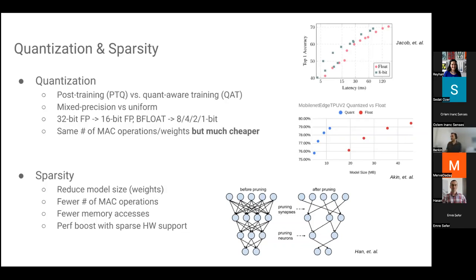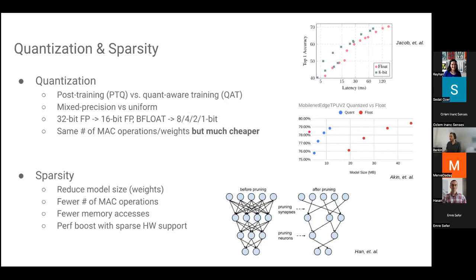On top of it, these edge AI accelerators come with native support for these quantized data types, so we could utilize them much better. And there are multiple ways to do quantization. You could do post-training quantization, meaning you complete the training, you freeze the weights, you have the network, but you could still pass that network through a quantizer to get a quantized version. But you could also do it during the training as well.